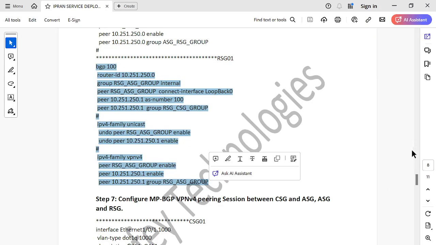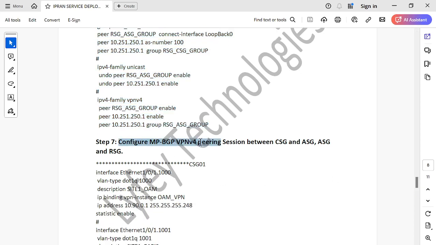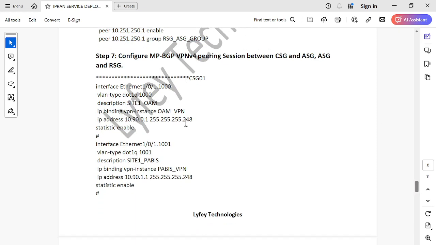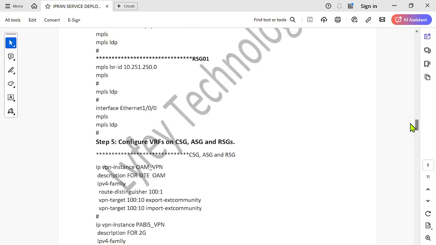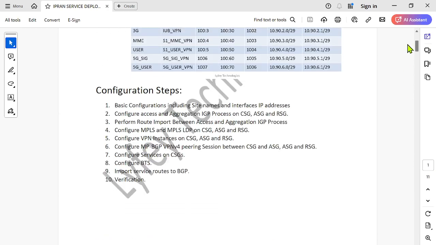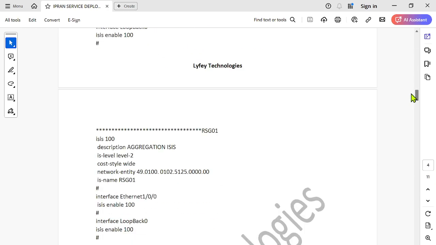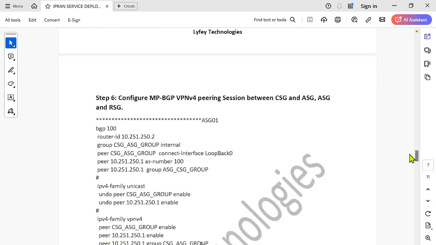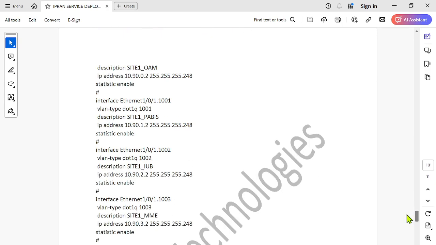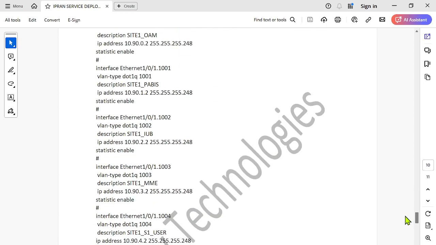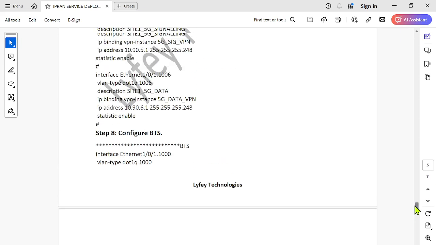And now the next step is to configure services. This is a mistake. We need to configure services on the CSG. So for the service configurations, remember on our previous step 7 is to configure services on the CSGs. So on the service configurations, there are something that we need to pay attention to. The first one is that we always have to bind the VRF before we assign IP address, or else we will have to redo it.